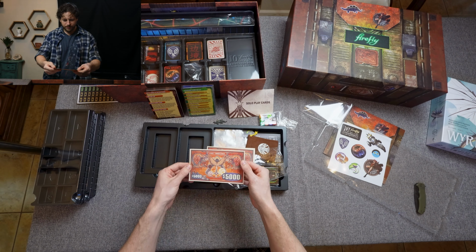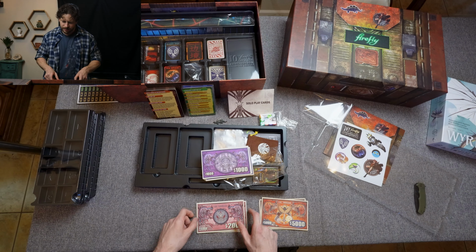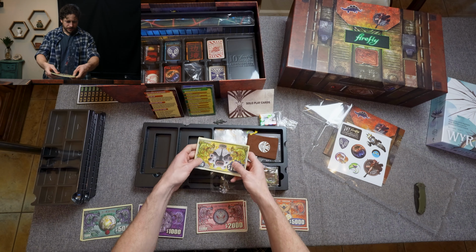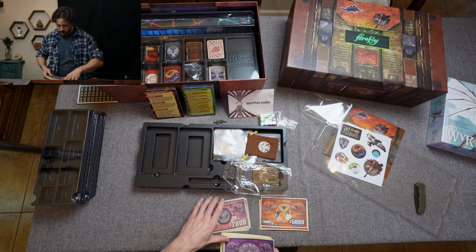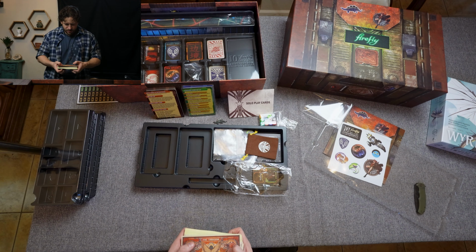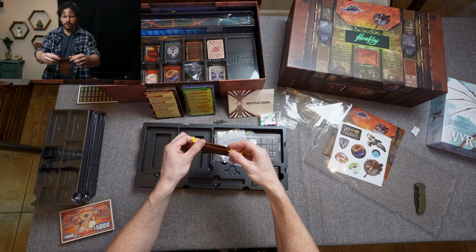Looks so cool. That's the $5,000, $2,000, $1,000, $500, $100. That's the same artwork from the guy. $100, and that's the lowest denomination. So $100, 500, 1,000, 2,000, and 5,000. Man, that's gonna be cool just holding this money. I wanna make all the money. There's a bag here, a little drawstring bag.